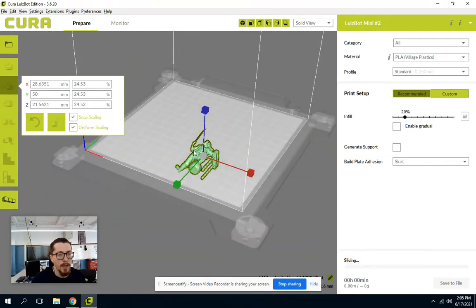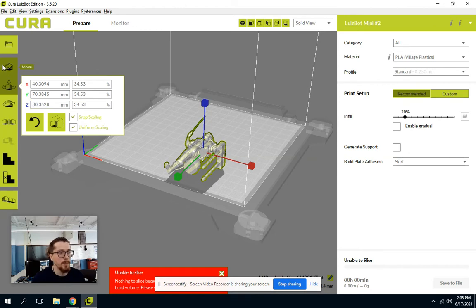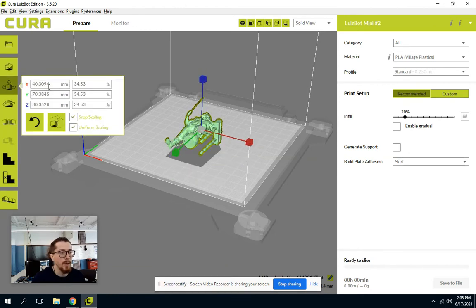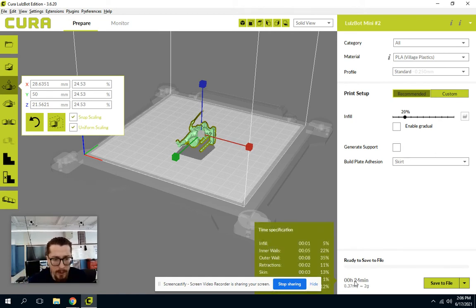So once you have it onto the build plate in Cura, let's move it up a little bit and then rescale it. Once you have that there, it'll do what's called slicing. Slicing is when the Cura software will convert from an STL file into the G code, which is the instructions that it sends to the 3D printer. You can see right there, it will tell you how long your print will take, 24 minutes. That's not bad, but you'll see there's certain ways we can reduce that.